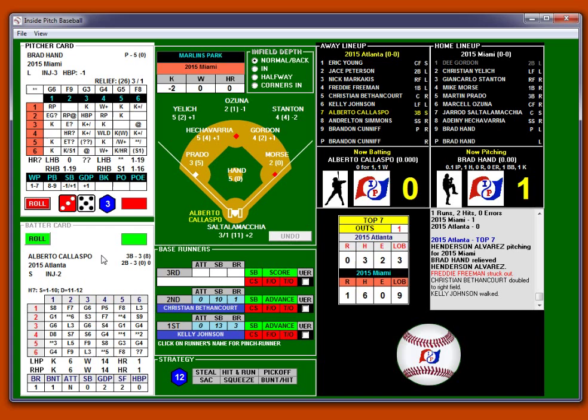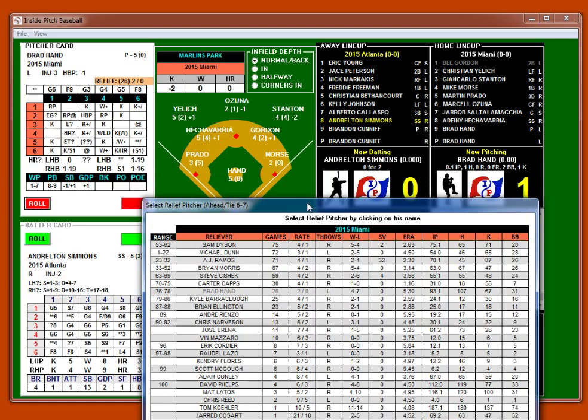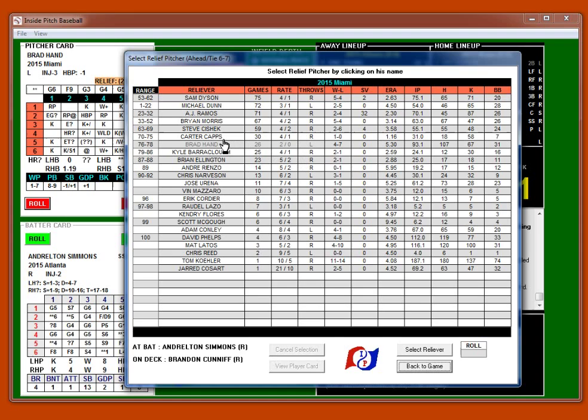4-6. That's another possible walk. And he's walking. Good base on balls. That's it for Brad Hand. That is it for him. Click on the pitcher's name here. Yeah. Brad, you didn't do very well. What happened? I'm not sure. We had a righty, and then a switchy. All right. We need somebody that can come in and shut them down here.